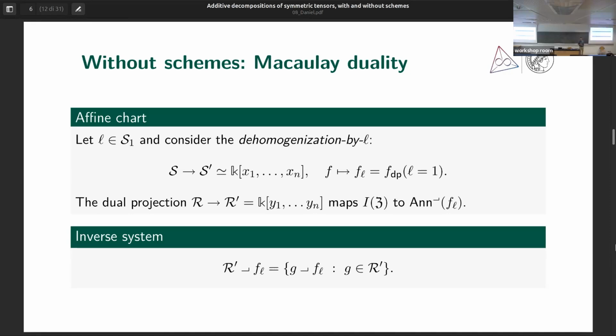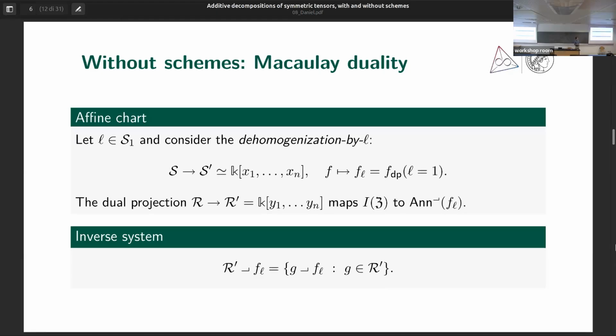So in the easy case, have in mind L will be x0, so you just take f, change the coefficients a little bit with some binomial or multinomial coefficients, and then put x0 equal to 1. This construction gives you an affine polynomial. If you start from a homogeneous one and then dehomogenize, you get something affine, but the degree will be bounded by the degree that you had before.